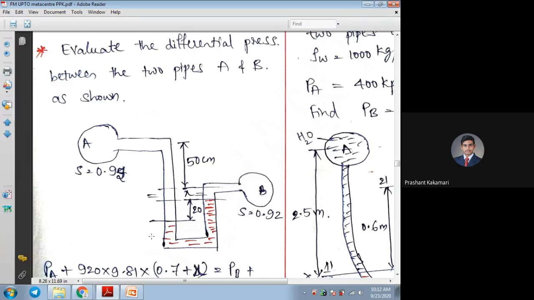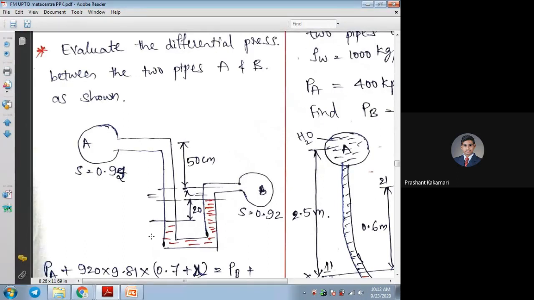Sometimes the question may also come, when there is a flow in pipes, it may not be constant. Yes or no? The discharge, the flow rate, the velocity or the pressure in the pipe may not be constant throughout the length or for a given time. So what we are assuming here is, for a given instant, both the pressures A and B remain constant, due to which in the manometer we observe the head difference, and it will remain constant for a given time.